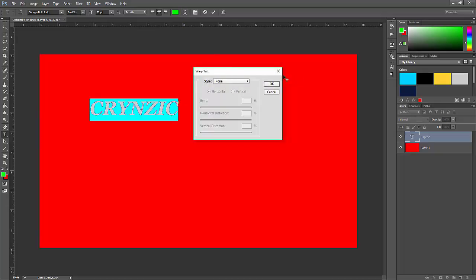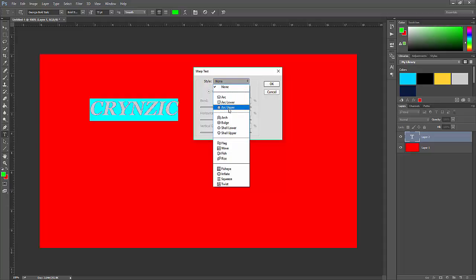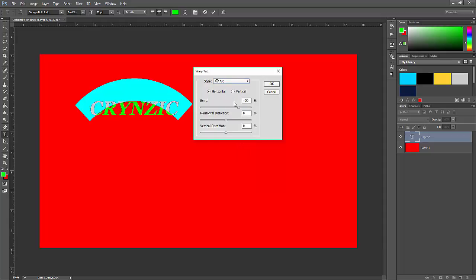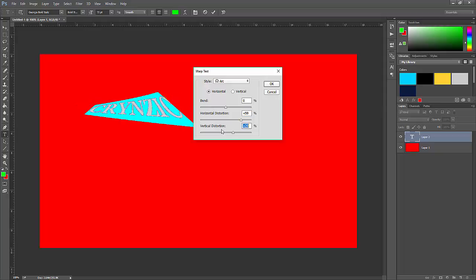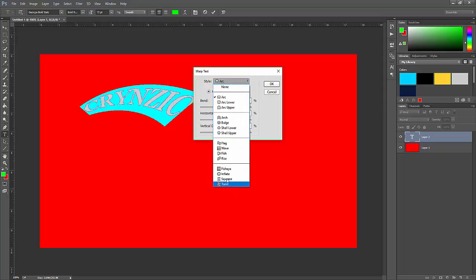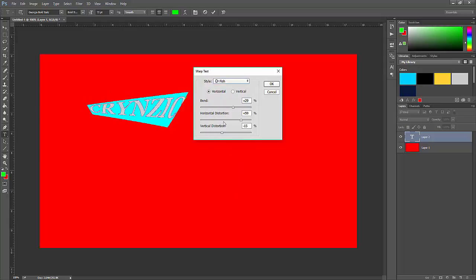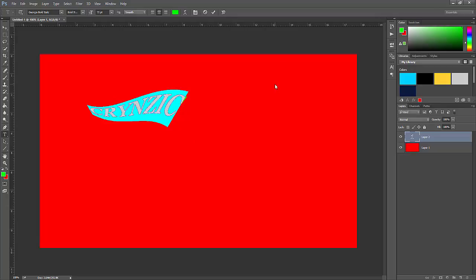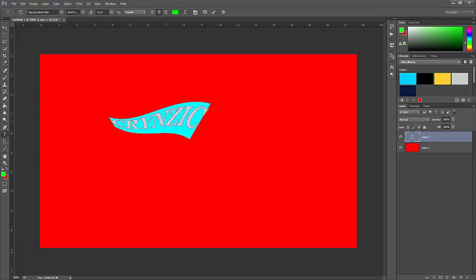This is the warp text feature of the text tool, and what it does is it makes your text a different shape. For example, you can arc it, and you can mess with the horizontal distortion or the vertical distortion, or how much it bends, or there's fish eye, there's fish, flag, and you can kind of be creative with it if it is for a thumbnail, YouTube banner, header, or whatever else. Also, you can mess with the space in between each letter by going up to this here, toggle the character and paragraph panels.